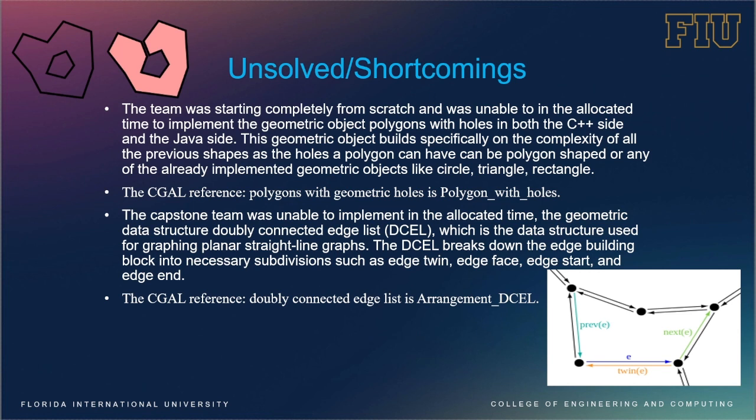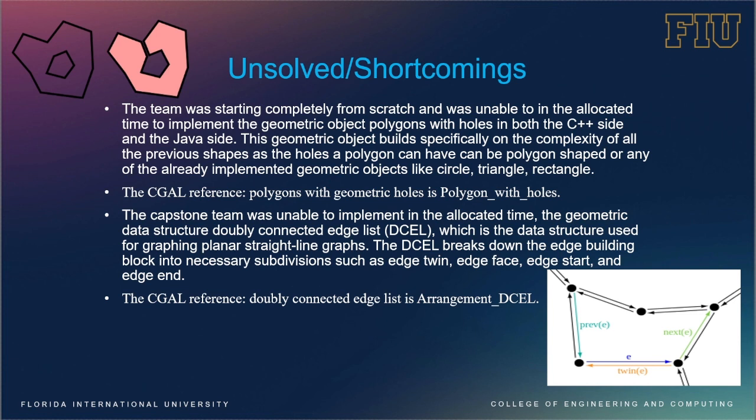And again, when all these basic objects were completed, and Voronoi was completed and triangulation was completed, is when we were finally able to even start doing polygons with holes, because the hole in a polygon with holes can be the shape of any of these previously mentioned objects. Right here is the Seagull reference for polygons with holes.